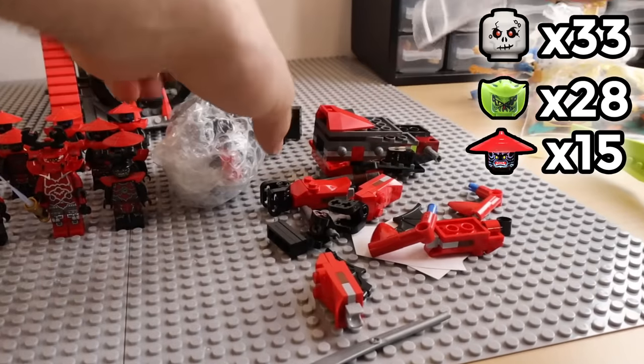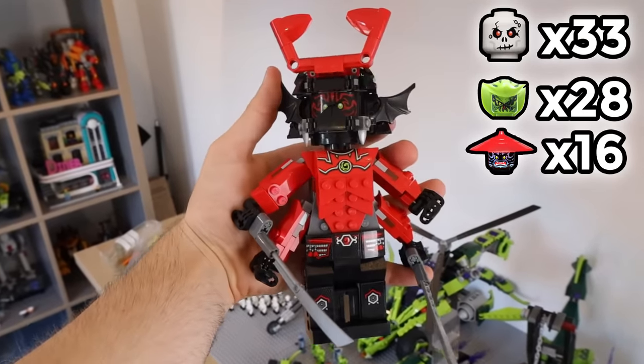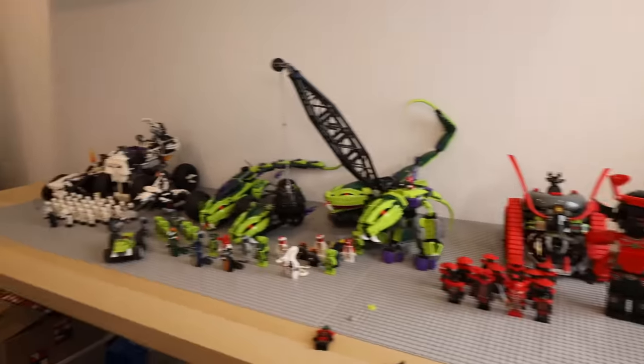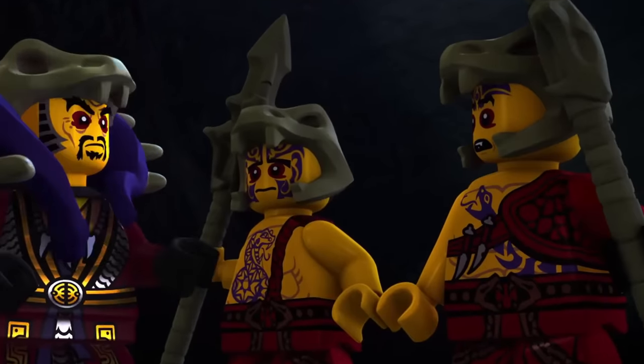So I wanted to add a giant stone warrior who is undoubtedly one of the strongest soldiers in this army due to not only his sheer size but also indestructible swords, which complete phase 3 of this army. And takes us on to phase 4, the henchmen. Probably one of my favourite armies in Ninjago has to be Chen's army.